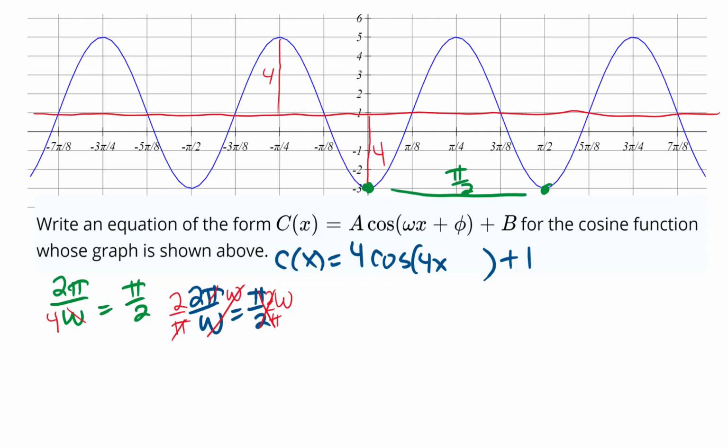Now if we wanted to figure out our phase angle, we first need to find our phase shift by observing the graph. And normally at 0, cosine is at its maximum here. Well, actually it is at its minimum, so we wouldn't need a phase angle if we just put a negative on here, because a negative would reflect it. We don't need to shift it right or left if we just reflect it over that baseline. So putting a -4 right here will give us the correct equation.